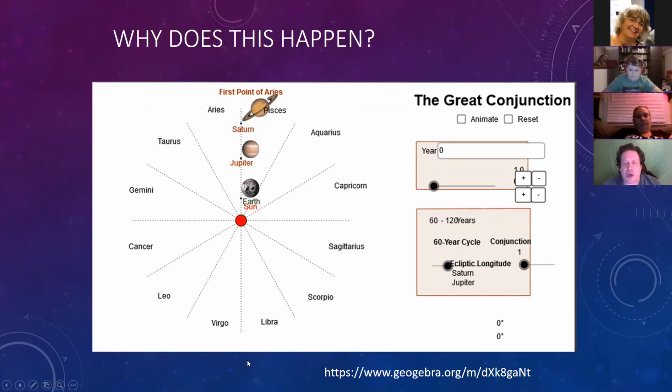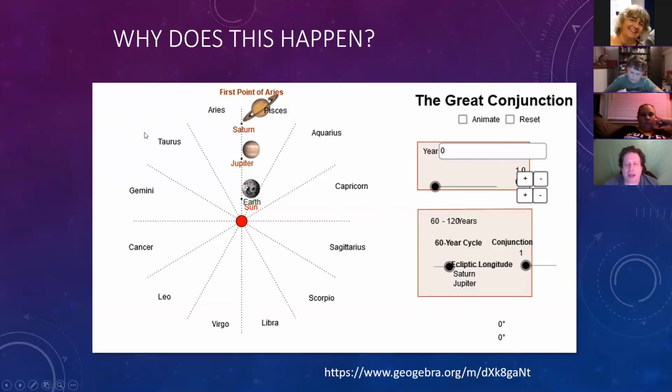Just to key your brains into it right now, imagine if you were sitting on Earth looking away from the sun, because typically when we're observing the night sky, the sun is behind us. If you were looking out this way, your eye would see Jupiter and Saturn very close to each other. With that, I'm going to start the animation in just a few seconds.